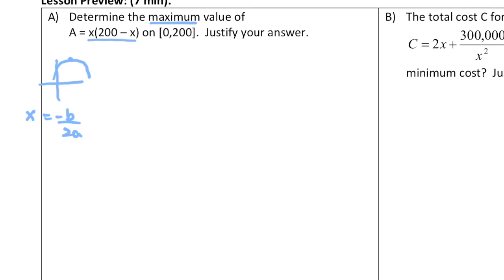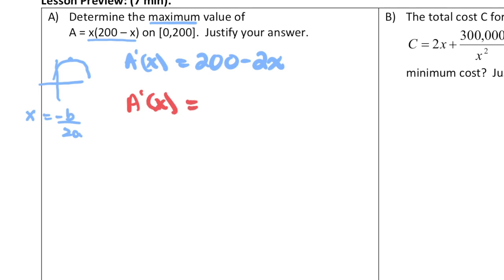So in calculus, you're using the derivative. So A prime of x would be 200 minus 2x. And you also can recognize that if you take the derivative and set it equal to 0, that's going to allow you to find where your horizontal tangent lines occur. So this is a different way to find relative mins and maxes, but in this case, we're looking for absolute mins and maxes. So if you take your derivative, set it equal to 0, you come up with x equals 100. You know this is called your critical number.